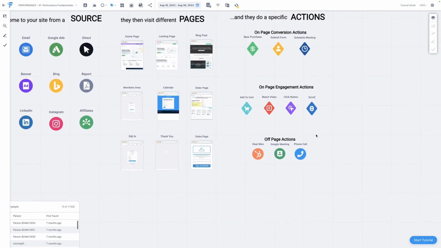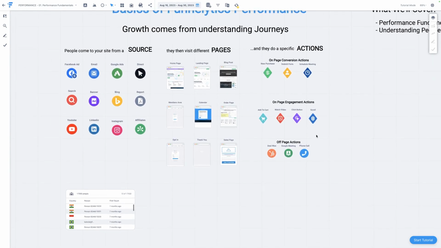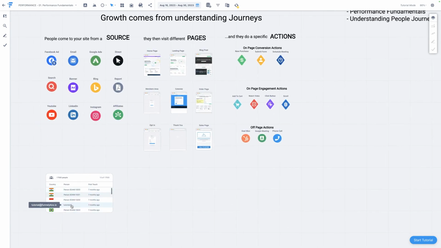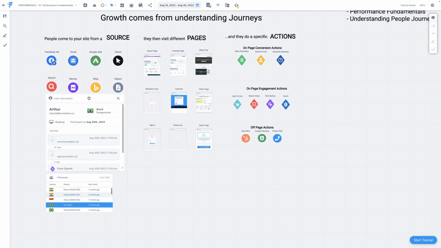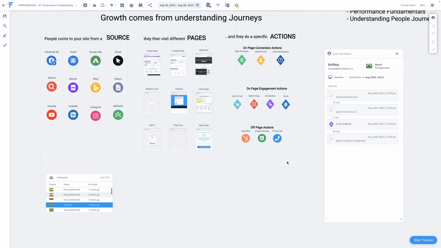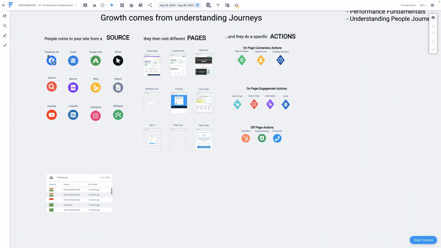Now, the reason this is super important is because fundamentally, Funnelytics Performance looks at the entire customer journey by looking at an actual person's profile. So for example, right here, I have an example of a profile, and you could go ahead and click on any of these. You will see the profile, but you can see the timeline of everything that this person has done. So in this case, this person has done 4 core events. And with the Funnelytics canvas, all we're really doing is helping you surface this data so that you better understand how these different touch points in the customer journey correlate to each other.